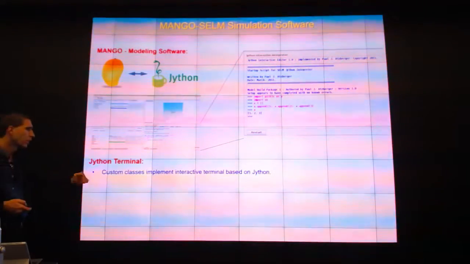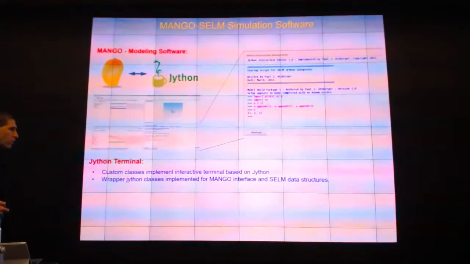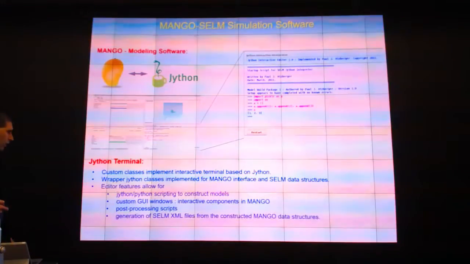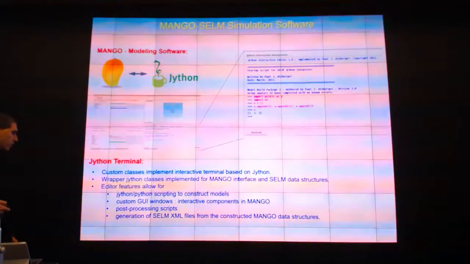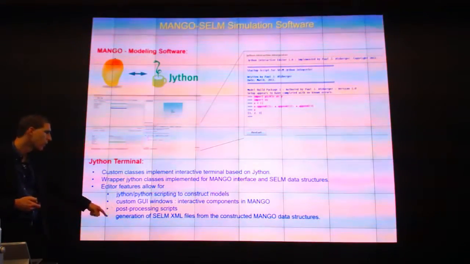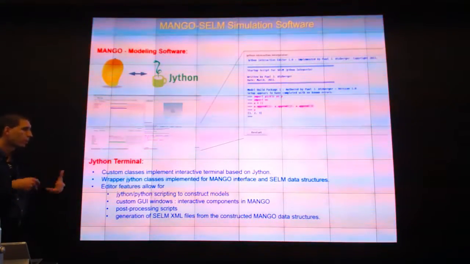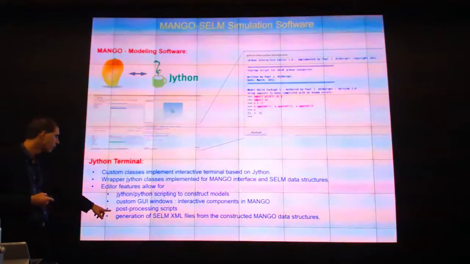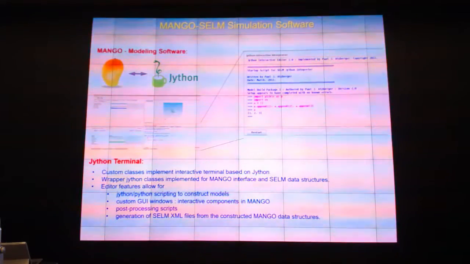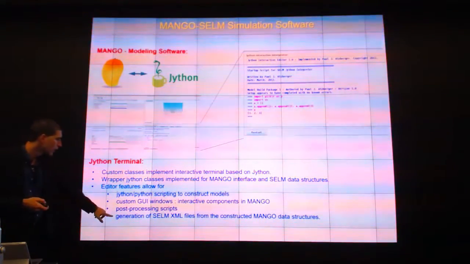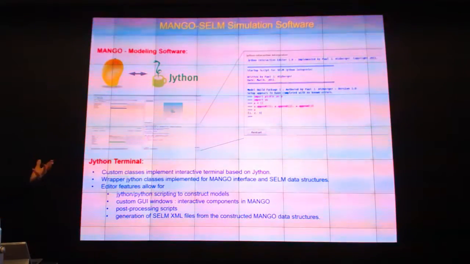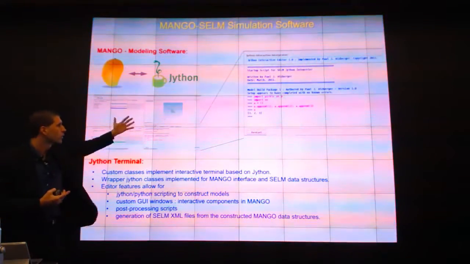So anyway, there are custom classes that we implemented for that purpose, leveraging Jython. This allows you to set up your models, and you also can create custom GUI windows for additional interactive components, if you want to make things portable for someone else to use, as well as setting up post-processing scripts for visualizing data after you're done, if you want to do it within this Java paradigm.